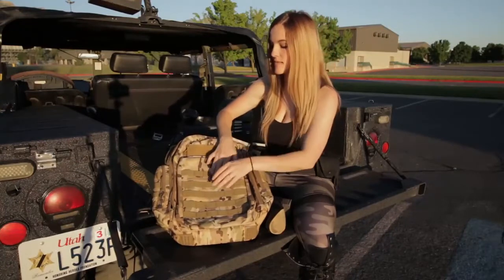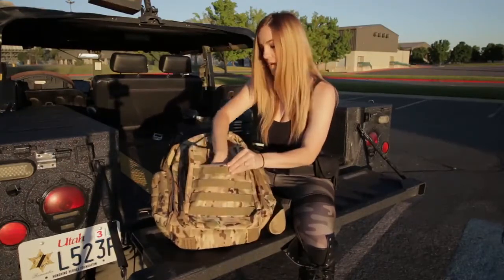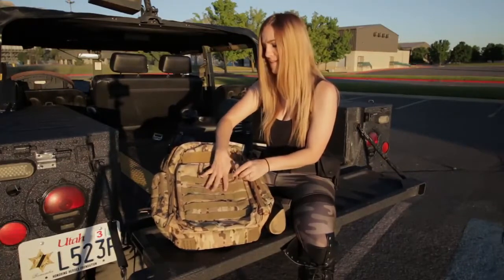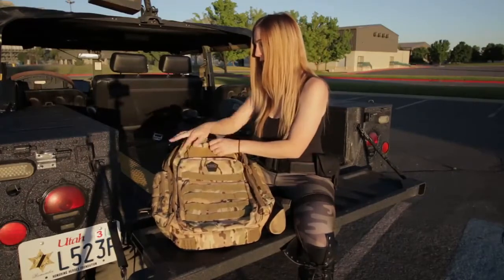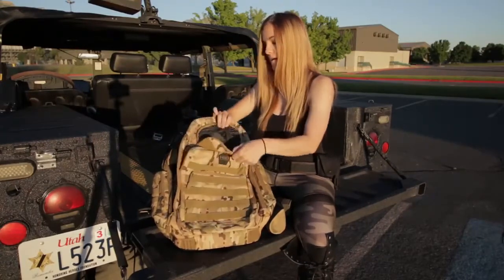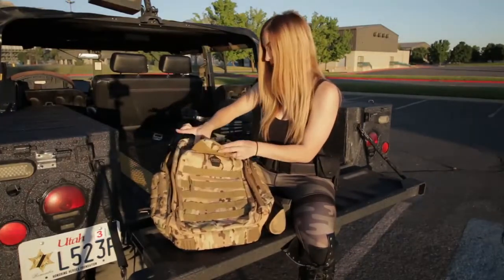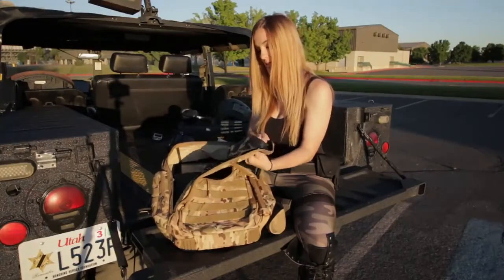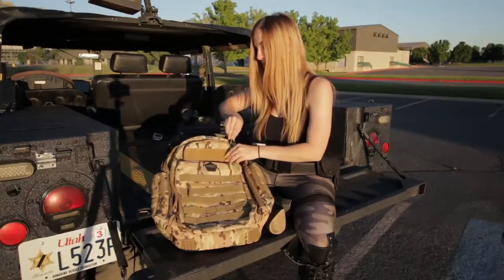But it's really great. It's got lots and lots of pockets. Front pocket here in the front that I would probably throw my keys or something in, so I can have easy access to some of my personal things, maybe my cell phone. There is a pocket up here. It is perfect for your wipes. Got this perfect little pocket, so it keeps your wipes nice, and it's pretty deep, so you can put a good size thing of wipes in there, so it's really nice.